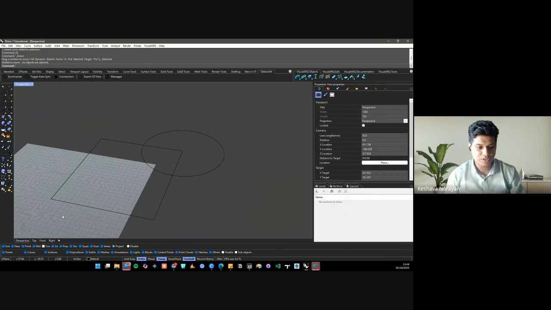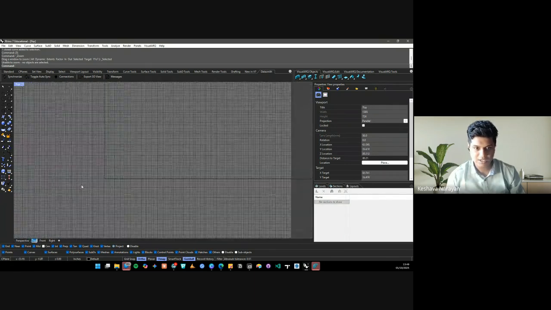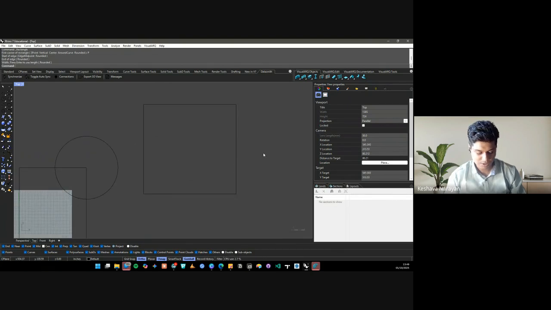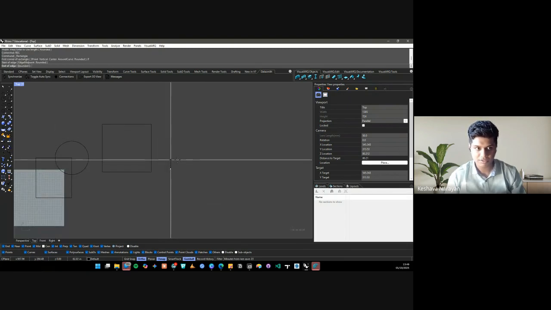As I told you, if you go to the top viewport, it is very similar to AutoCAD. You can type in rectangle and draw a rectangle like that. Like AutoCAD, you can also type in dimensions. For example, I start from here, and then I can type in a length, say 500 mm, and press enter.